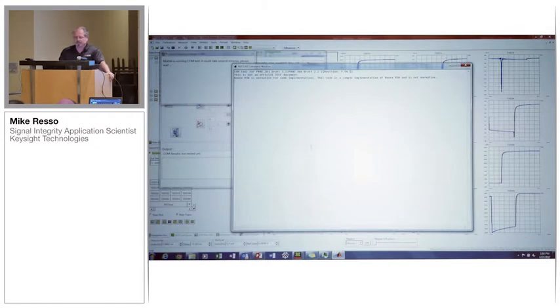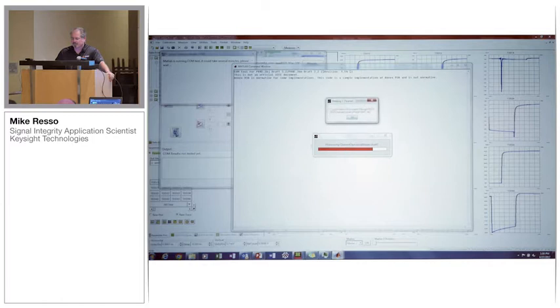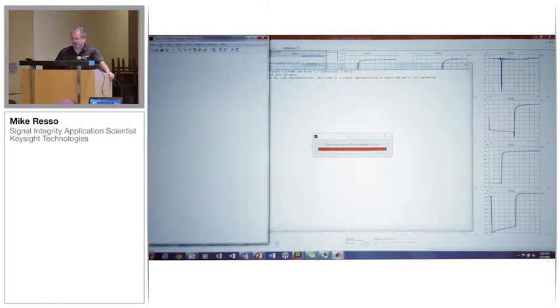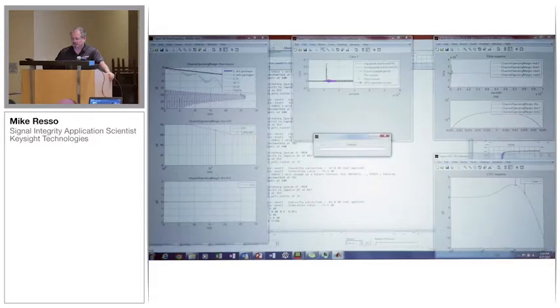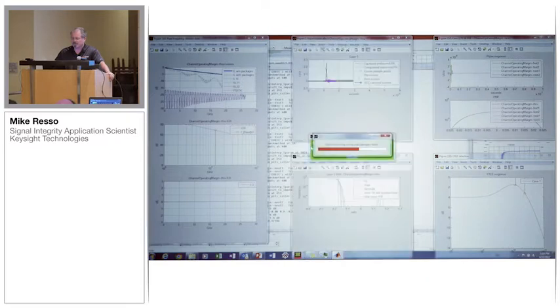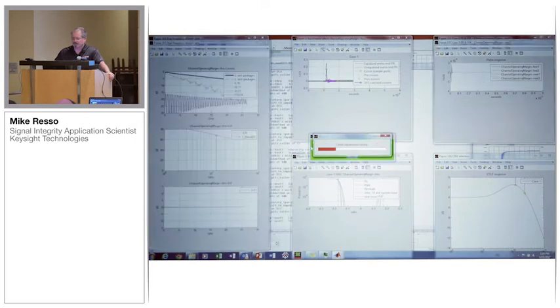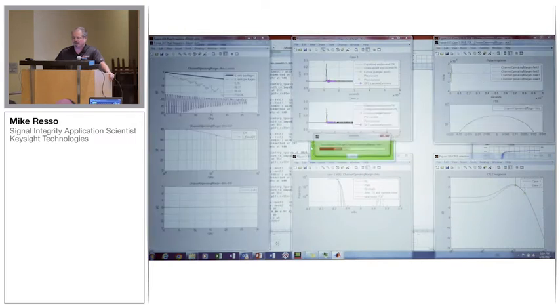It'll give you some of the nomenclature in the code header. It'll give you some idea of what it's doing. Right now it's processing the channel operating margin, doing some linear equalizer. Now it's looking at the probability distribution function of COM. The first near-end crosstalk, now the second near-end crosstalk. And so all of these plots are being run live. This is not canned.